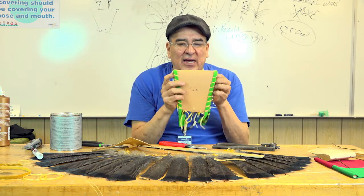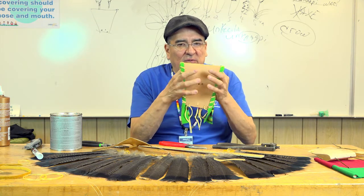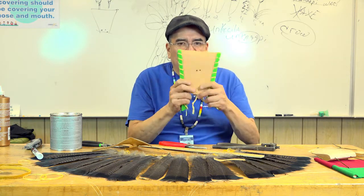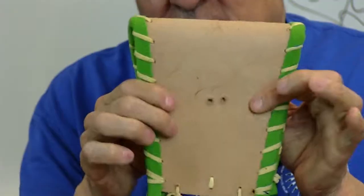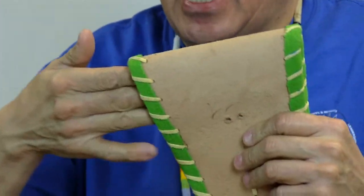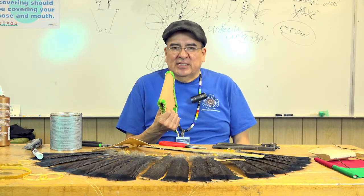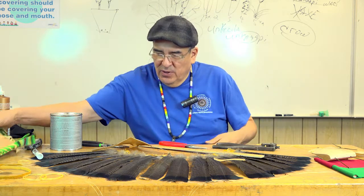If you do something like that it will actually look like this rawhide piece. This is a backboard — all I am missing here are my two holes and my wire. This is a backboard I've been working on with my grandson. We just need to place our holes, place our wire in there, and then this becomes the backboard. On the sides you see it's whip stitched around and secured. I leave this loop in here because this is where the miganaka — the belt or the sash — slides in and then we tighten it up.